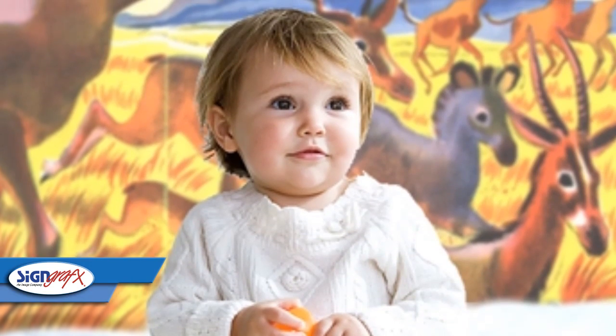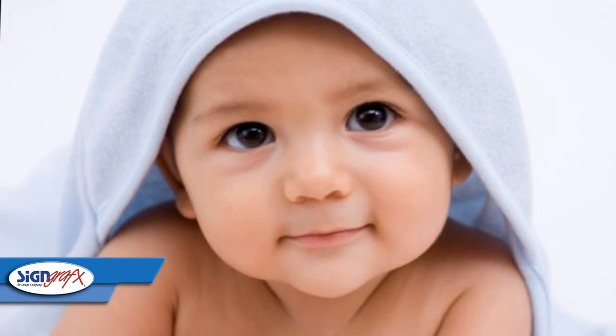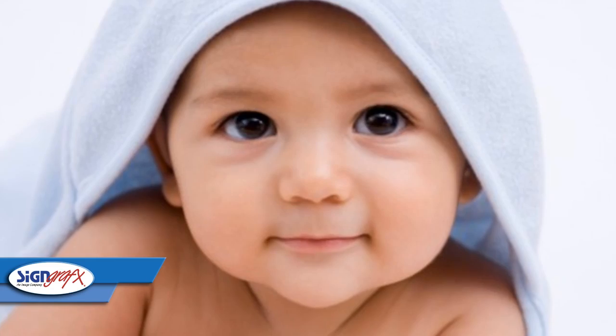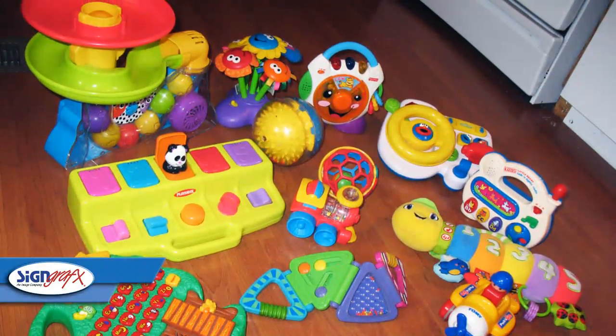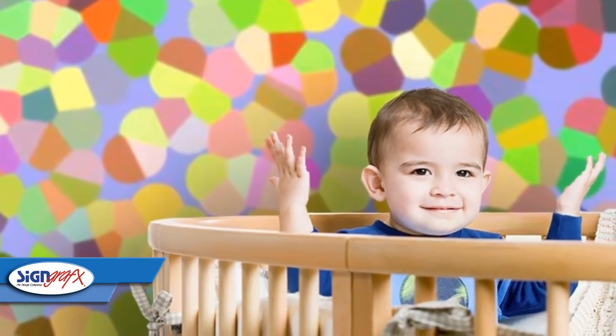Just remember to keep the colors bright and visually interesting. This will certainly stimulate your baby's active and growing mind. A drab room will certainly be less interesting to a baby's discovery of the world. Take a hint from newborn toy designers — they often use very bright colors and very bold strokes in their product lines. Your nursery decor could be very similar without being too over the top.